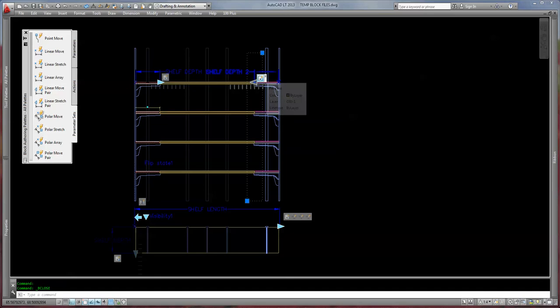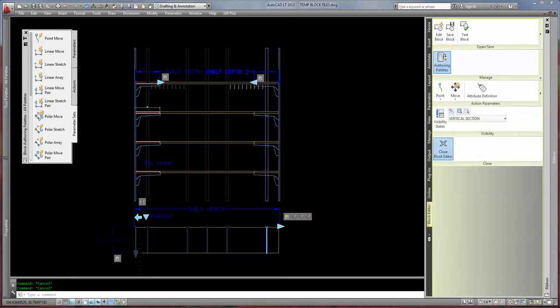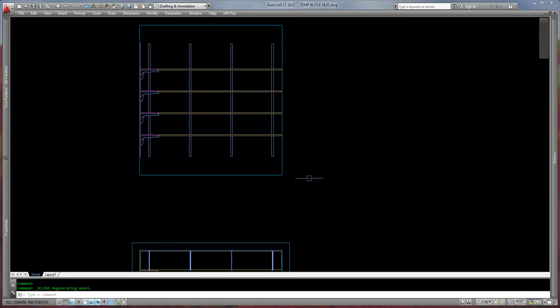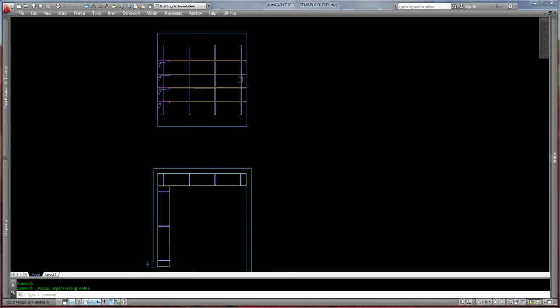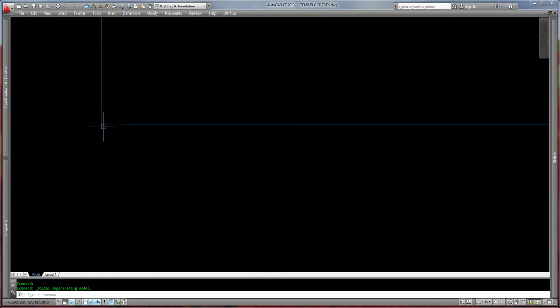Actually, before we exit out, yes, there we go. The window crosses everything pretty well. So let's close it out. And as you can see, the standards in the elevation align with the standards in the plan. Now, what I also did was this particular angle corner is part of the block, and it's on the depth point layer, so it won't print out.